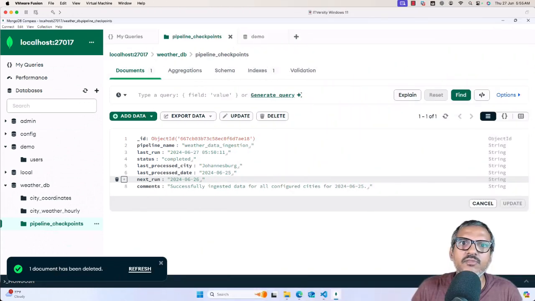As we are able to successfully populate pipeline checkpoints collection, now it is time for us to populate another collection called pipeline run history or job history. Whatever is the collection name, we'll pick that and then we'll take it forward. It is relatively simple when it comes to populating this additional collection. It is history. Hence, we'll have an entry for each run. Whether it is successful or failure, we'll have the details. Let's get into the details so that you understand what I'm talking about here.